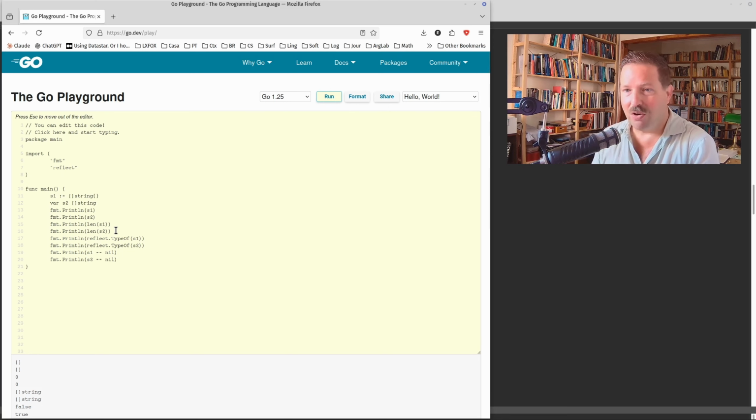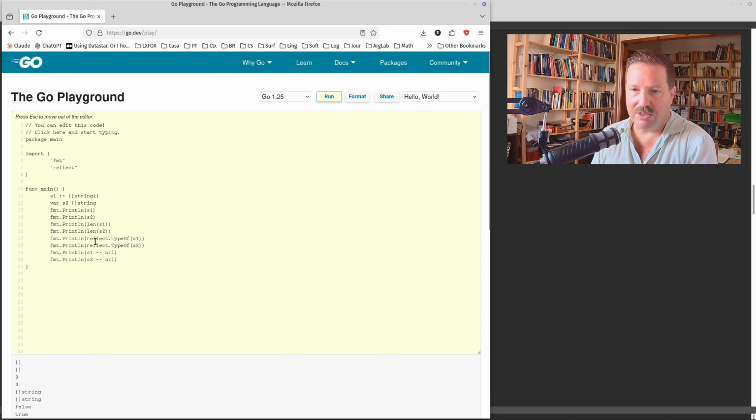But as you probably know, if you try to append to a nil slice, it's going to crash. So you better make sure that you compare the slice with nil. That's the only comparison you can make with this slice. And if you have an empty slice, this comparison will be false. If you have a nil slice, it will be true. So that's how you distinguish.